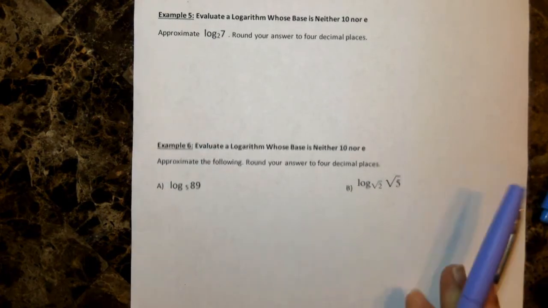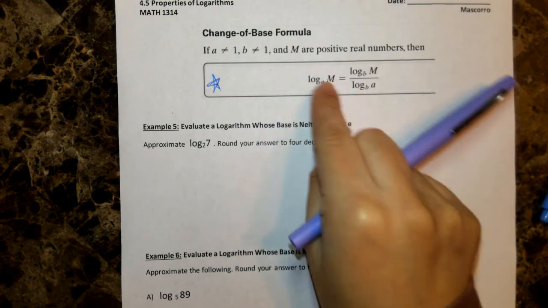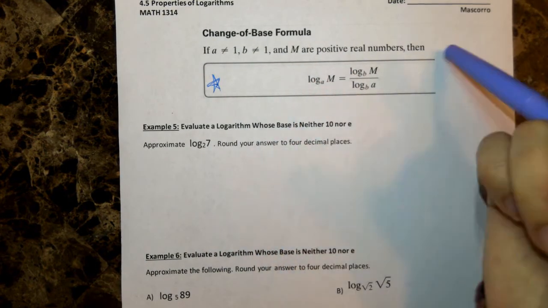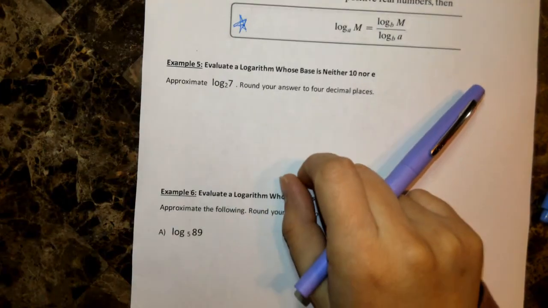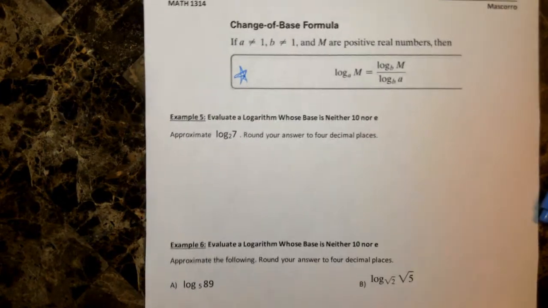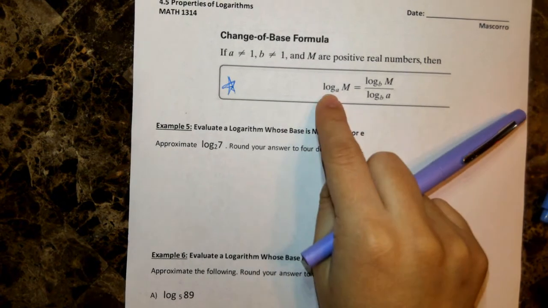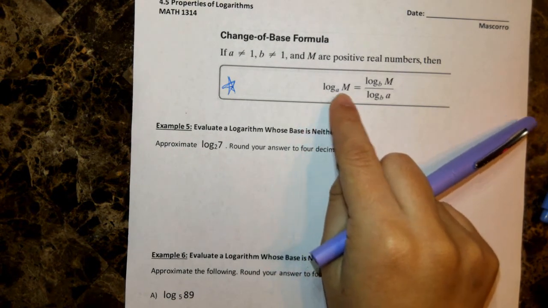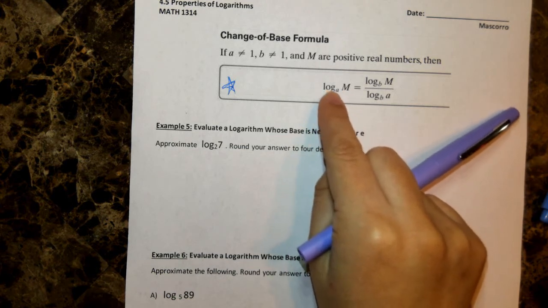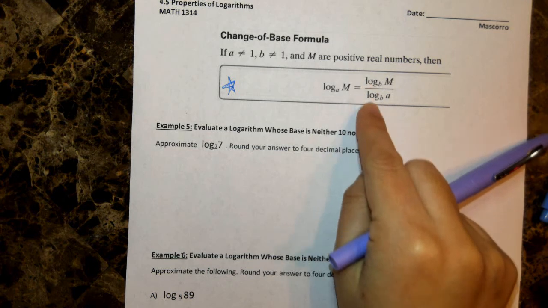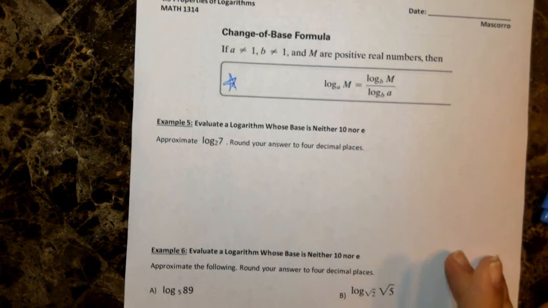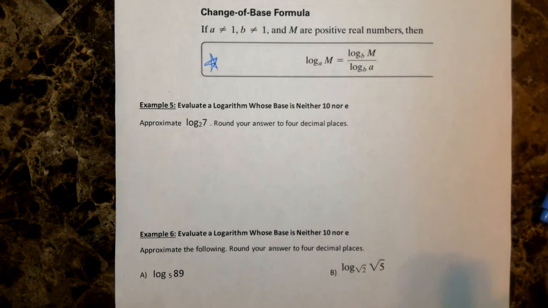Now, the cool thing about this, there is this change of base formula that you can use on logarithms, and it helps you use your calculator to actually figure out what is the actual value of this. So this change of base formula just means that you can always rewrite a logarithm as two different logs being divided by each other using base 10s. So what I mean by that might not make sense right now.